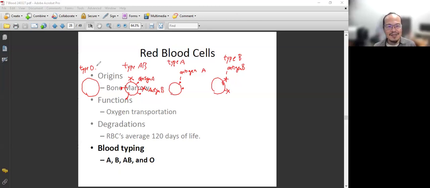All right. So in addition to the cell, here we are talking about the cell. In the plasma, we have something called antibody. Let me use another color. Antibody here. So here is the cell. Let me use the red color again. Red cell, especially a red blood cell. We can have different kinds of antigens on the cell membrane. But in the plasma, let's use blue as fluid plasma.